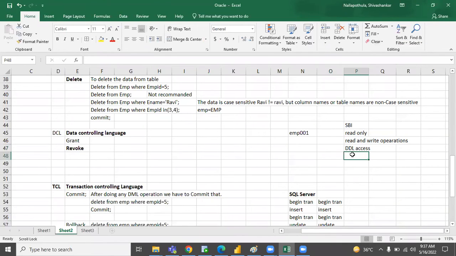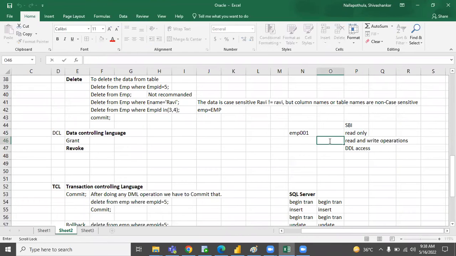So this DDL access. Suppose you are creating one table, testers cannot see the table because their roles are different, our roles are different. Suppose I created one table in my schema, so others cannot see that table. Others means those who have other roles.